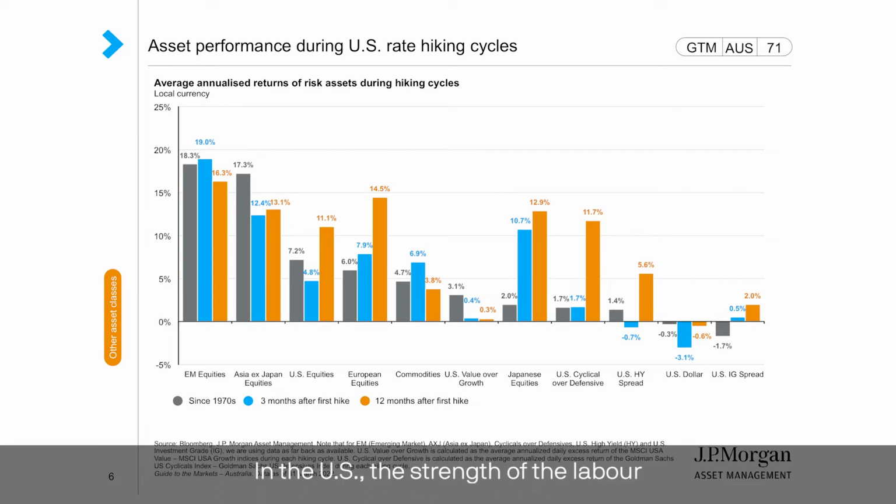In the US, the strength of the labour market should help consumers overcome the rising cost of living and increasing wages. In Asia, economic reopening, as well as the pandemic coming under control, should also help. Europe will likely take longer to return to its prior economic growth path given the longer-term changes required to diversify its energy sources.